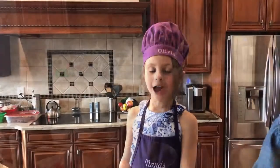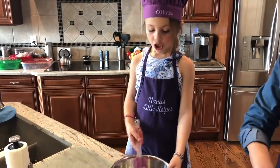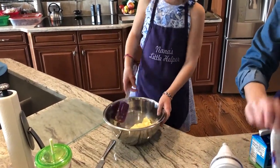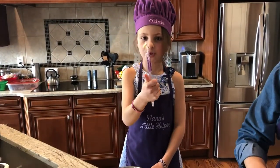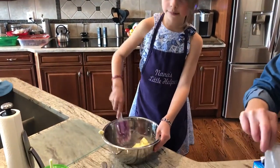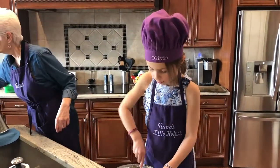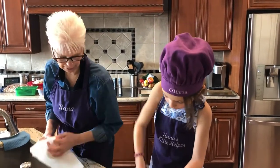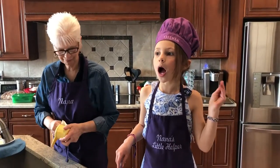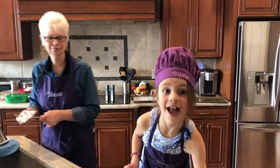We'll be back. Okay, so now what we're going to do is make the frosting while the cookie dough is in the fridge. So what I'm doing is trying to get the butter warm. I'm just stirring it around with my spatula. And then after I've got it warm, we will add the sugar and start mixing it. We'll be back in a second, and when we're back, we'll have the sugar in here and be ready to hand whisk it.